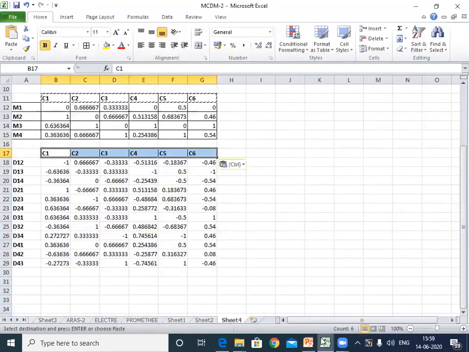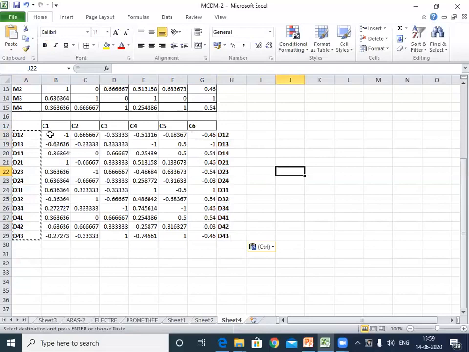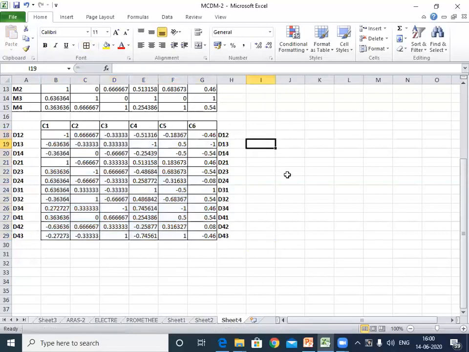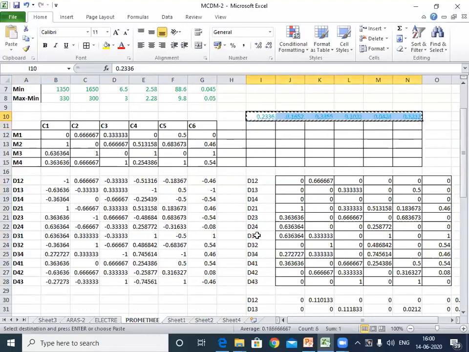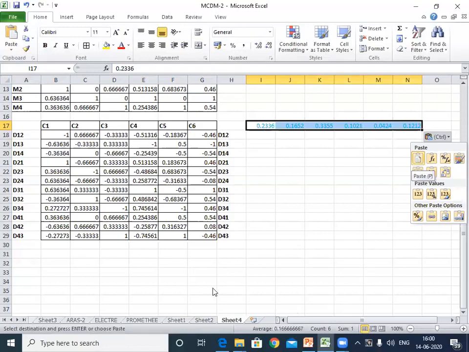Now step 5 and step 6, I wish to combine together. So how to do that? Now you can just multiply the same things over here also. There is no harm in that. So let me just, now I want the criterion weights. So these are the criterion weights, and instead of this, I'm just putting here. Okay. So now what happens?